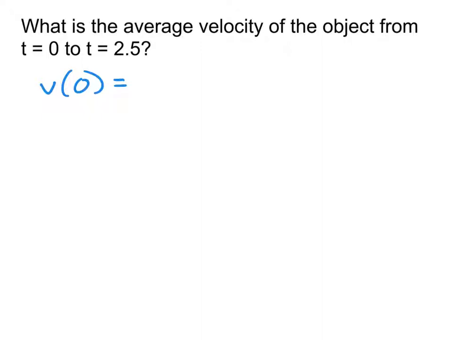Well, that's probably not the right question, right? Because do we know the velocity at 0? No. Okay, well then what do we know at 0? Yeah, what it's actually telling us then is the height at 0. So that's what we can know. Then I got the height at 0, and I know that's 0 based on the picture, right? The other thing I need to know is what it is at 2.5. So we're going to have to get the height at 2.5. Yeah, it's a nice, conveniently pretty number of 100.